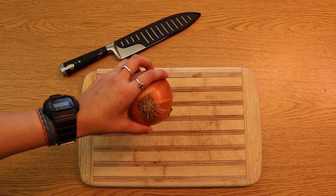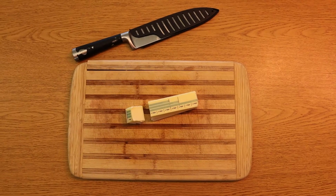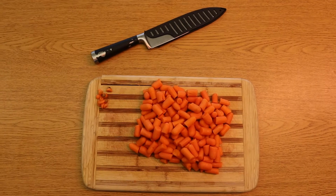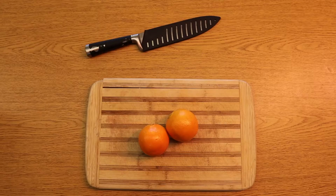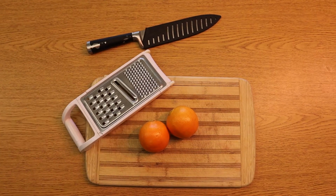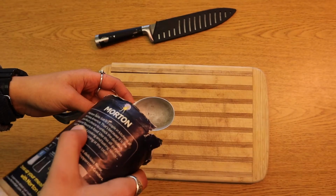For this recipe, you will need 1 small sweet onion diced, 2 tablespoons of butter, 1 pound of carrots, sliced with the ends removed, 1 quart of cold water, a can of coconut milk, 1 or 2 oranges, juiced and with the zest removed, the spice packet found in your box, and salt to taste.